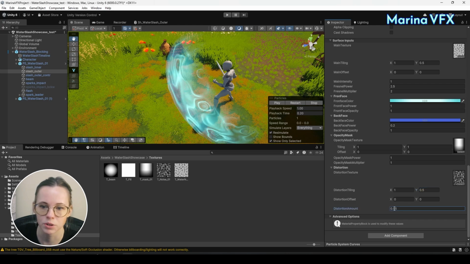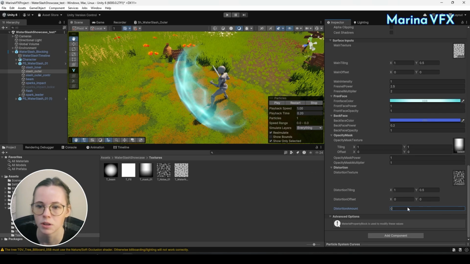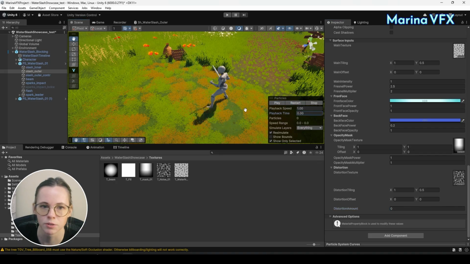And what I want this parameter distortion amount to be multiplied through time. So when the splash is starting, the distortion is 0, and when it goes down, it will be distorted. Not for this big amount, but probably for 0.5.